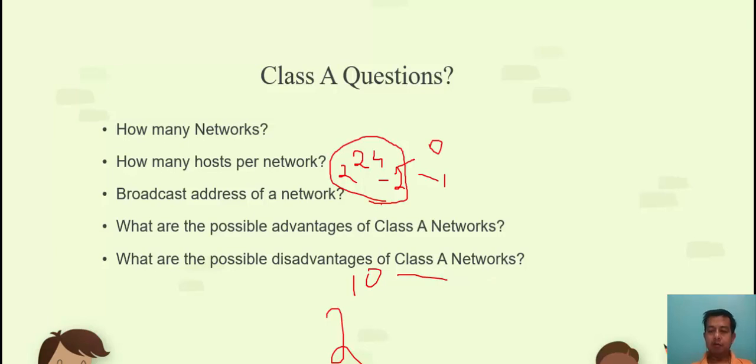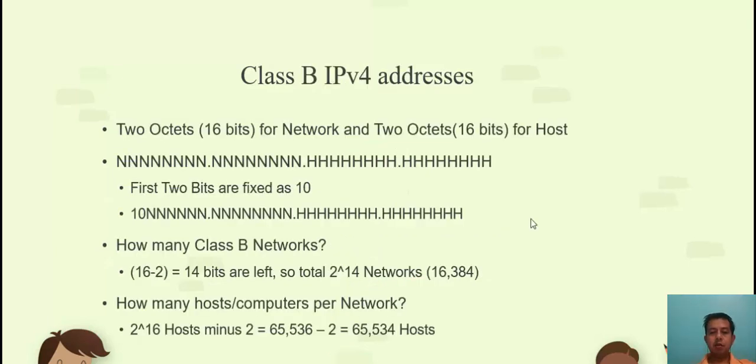So the major disadvantage of class A networks is that many IP addresses go to waste because of how this structure has been created. Now let us move to the second class of networks, class B IPv4 addresses. Like class A addresses were meant for large organizations, class B IP addresses were originally meant for middle level organizations, not as large as the largest organizations, but not very small organizations either. People initially thought that class B IP addresses would be used by organizations which have a certain number of computers in their network.